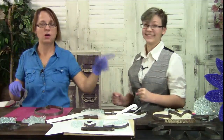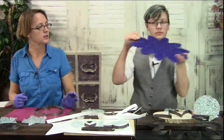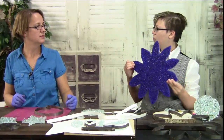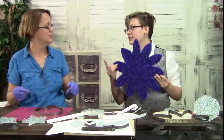But wait, there's more. Like this big blue flower, I think I'm actually going to put that on a panel like we made in our display class. Maybe a circle. Maybe a piece of mirror. That would be great. A circle mirror. You can also do wall mount.